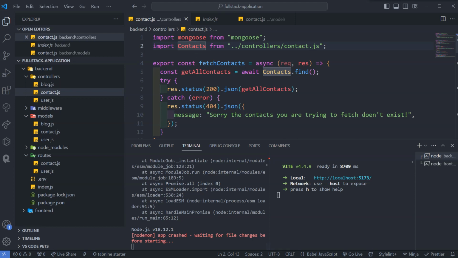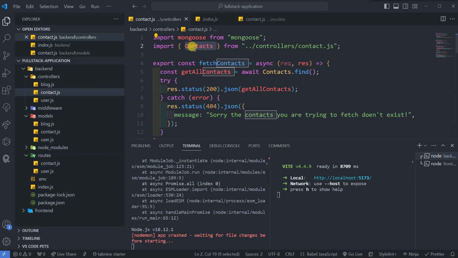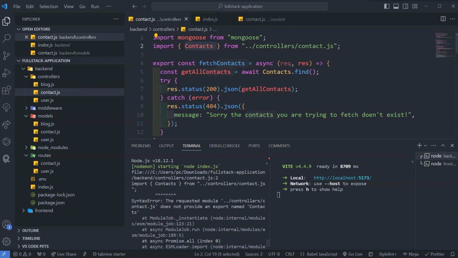Then here we can make it an explicit import by adding curly braces, and see here it crashes. They say the request module does not provide an export name contacts. There's no export called contacts.